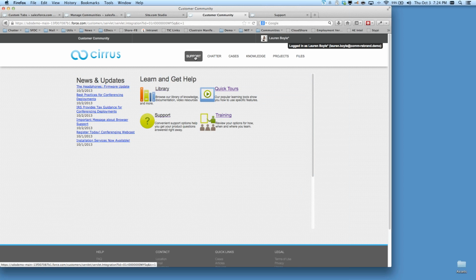Within a couple of minutes, we've changed our community. We've made it very, very compelling. We've inserted a nice line of news and updates and quick links to the rest of the community. Now, this content, in order to keep the community compelling, probably needs to change from time to time. It's certainly possible to connect site.com to Salesforce data like campaigns or custom objects using the repeater tool and other things.